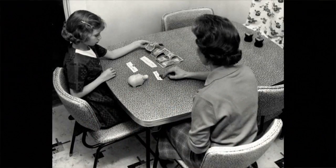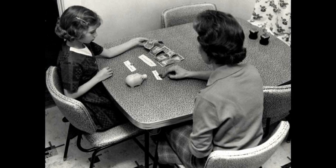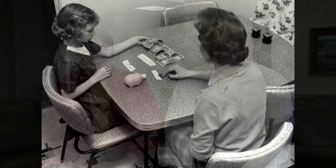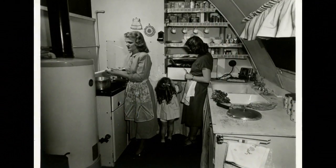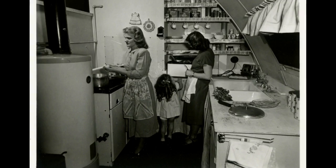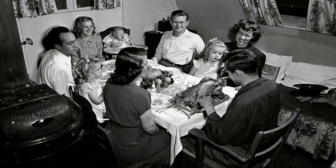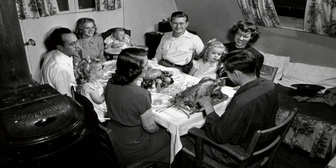Lynn is our oldest daughter, and by the time she was born, then we needed to deal with childcare. So either we would arrange our own schedules so that we could go back and forth, or we had friends who also had children, and we would just do trade babysitting that way. It was a one-bedroom unit. The bedroom maybe was 8 feet by 9 feet, not very big. And then a kitchen that was maybe 6 feet by 8 feet. You had to provide your own refrigerator and stove. And then the living room was maybe 12 feet long by 8 feet wide, so not very big.